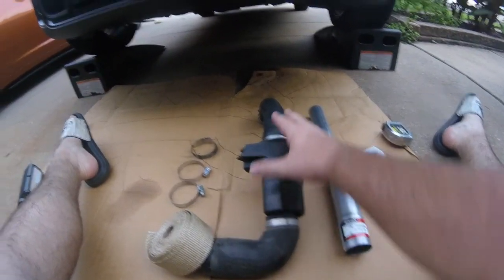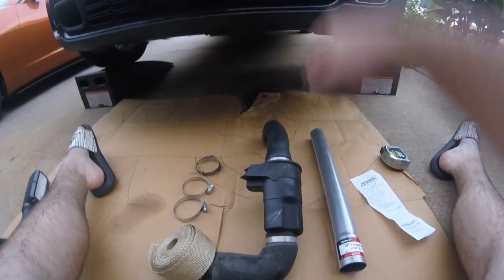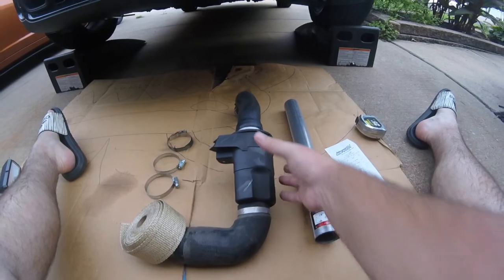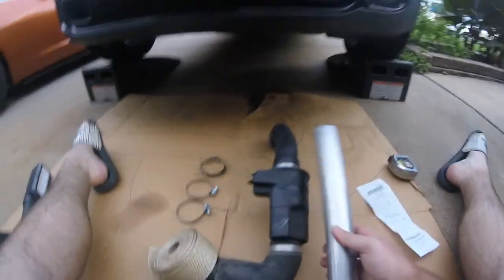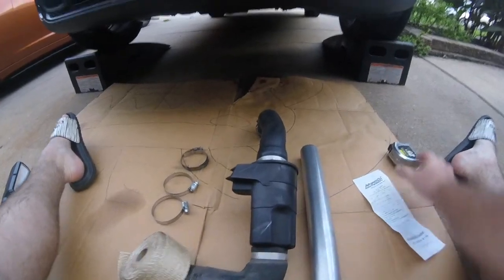I pulled this out. This is your stock charge pipe. Goes from your intercooler to your turbo. And this has your little canister. It's just a muffler canister. But first, we're going to go from this to this. So we're just doing a delete. And we're just going to use whatever stock we need to fill this piece in.